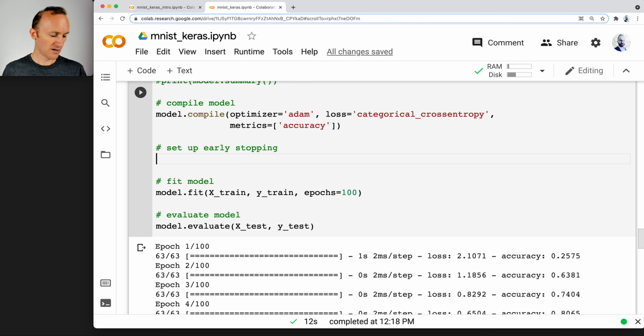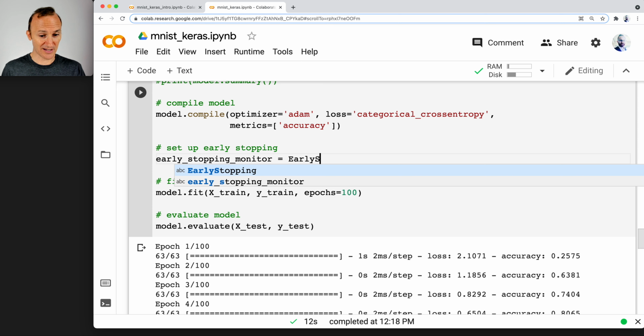So you typically call it an early stopping monitor. Got a nice little standard name there. Self-explanatory. When you're coding well, your variables should make it clear what they do. Why is this clear? Because it's monitoring the early stopping. It's a variable. And what should it be equal to? Well, when you import something to use it, that's what you set it equal to. So EarlyStopping, there it is. And then what goes in parentheses?